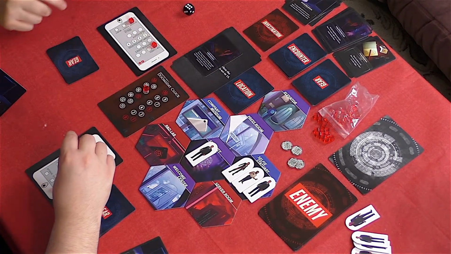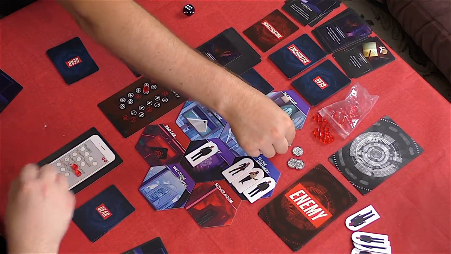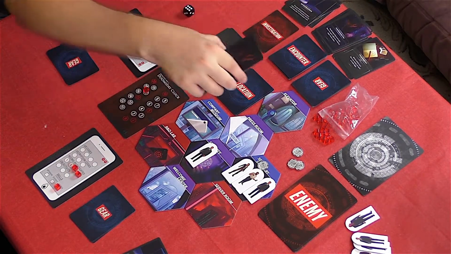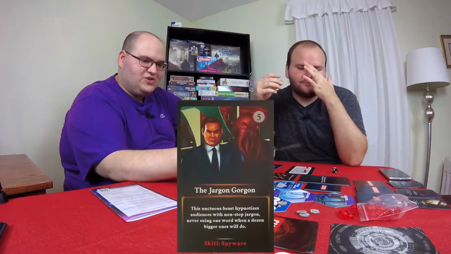What room is that? That's 3. The selfie statuary is getting a QR code. Well, that's good for you, I guess. All right, I have to fight an enemy now. It's my turn, because you're on that spot. So we'll flip it over. Who am I fighting? The Jargon Gorgon.